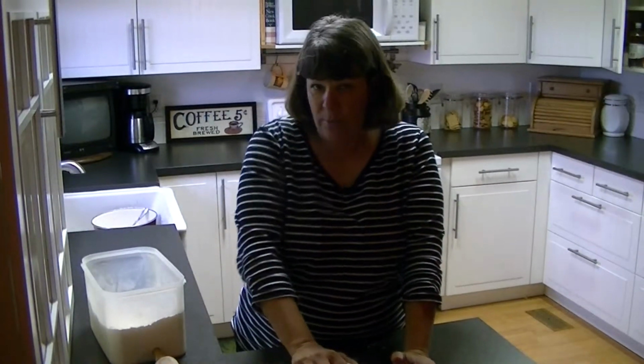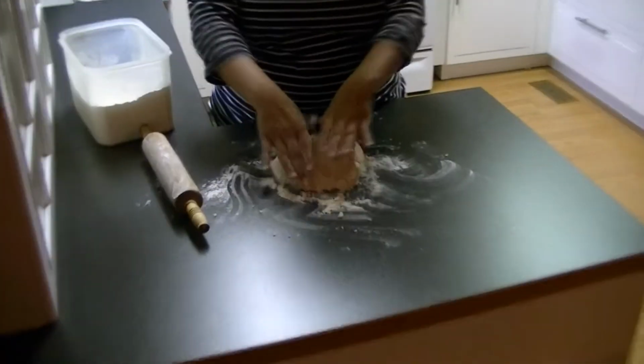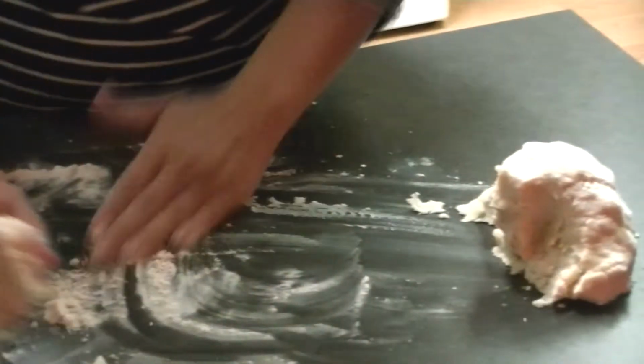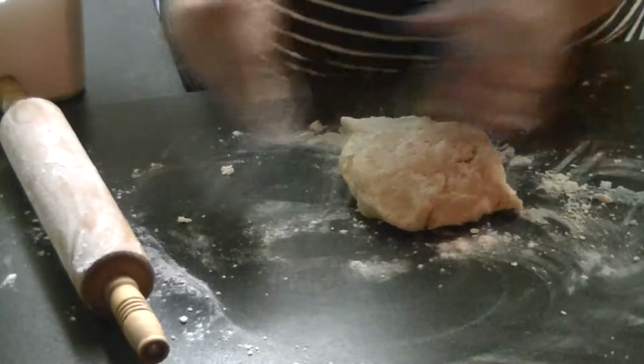And also after you cook your pie, since there's no preservatives and there is an egg, the pies need to be stored in the refrigerator. So after it's just this nice clump, you can separate it into 3 pieces. But like I said, I always separate it into 2. Okay? And then you work with 1 at a time. And again, the less kneading that you have to do, the better.